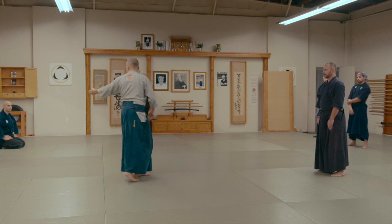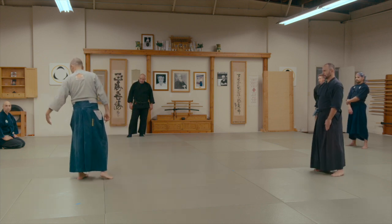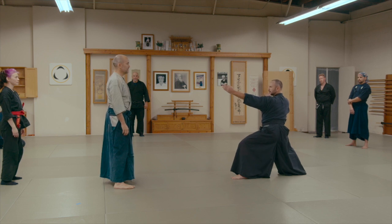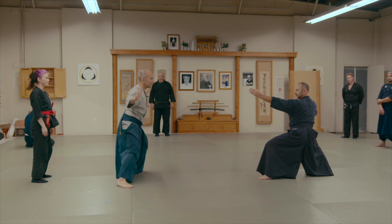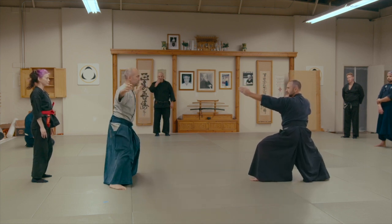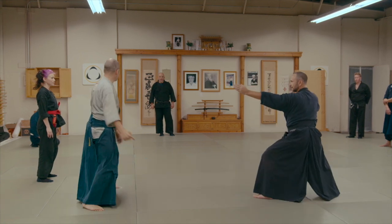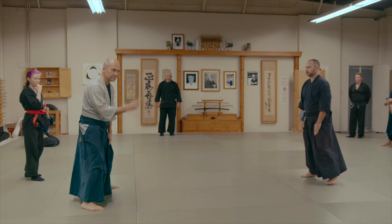Kukishinryu, however, is different. When we train this in Kukishinryu, the Daken Taijutsu, he's in Seigan no Kamae. Miguel's not looking at me — Miguel's looking at her. I'm like this, and I get into his field. I'm looking straight at him and I move. When he moves this way, I move and keep my radius around her. He moves this way — I don't do this, because this is what he wants me to do. Now he's got the line of attack. This is Hiraichi Moji no Kamae for a completely different ryuha.